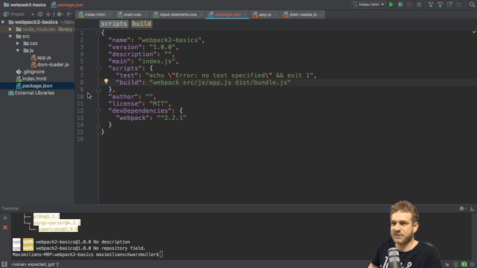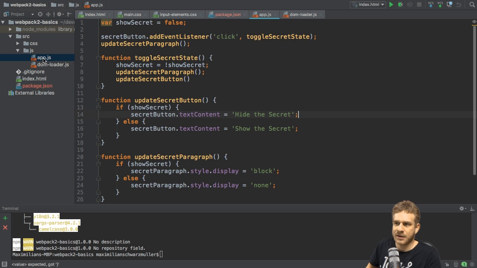With that script defined, we have to adjust our app.js code. Because as I said, Webpack will start its journey here. And what do I mean with that? Here, we have to basically give Webpack a clue about what this app.js file depends on. And this is how Webpack will then work. In each file, you tell it, hey, which dependencies does this file have?